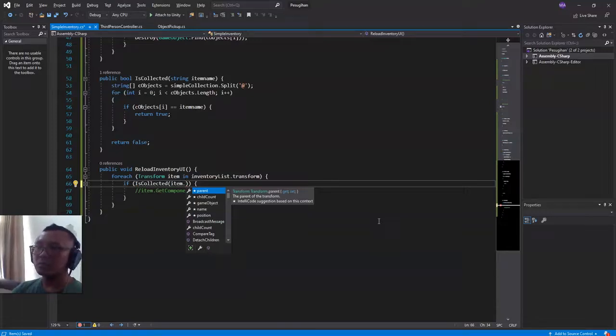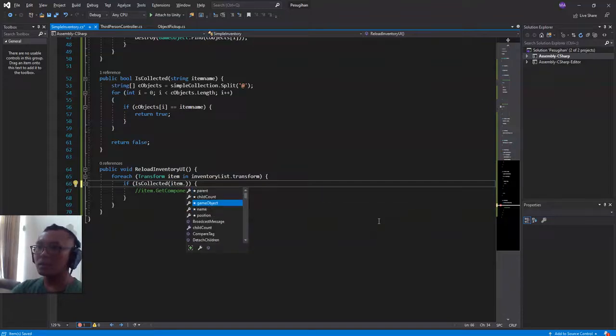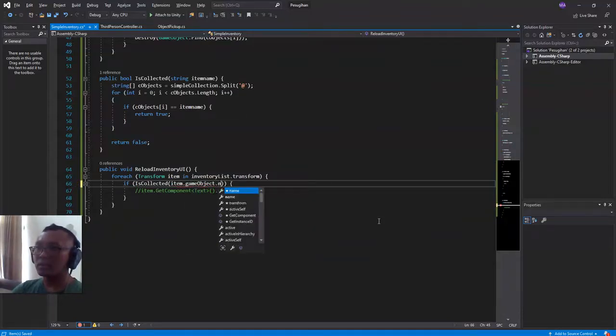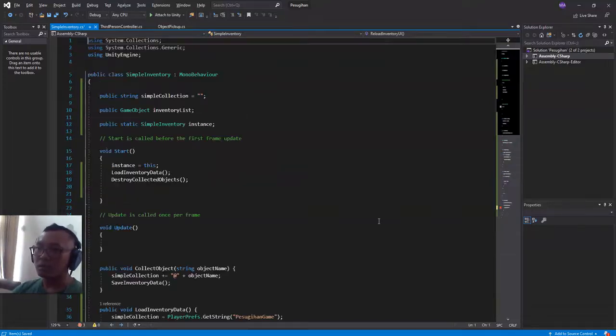The parameter should be string. Item dot GameObject.name. If is collected that GameObject name, what we will do is item get component text.